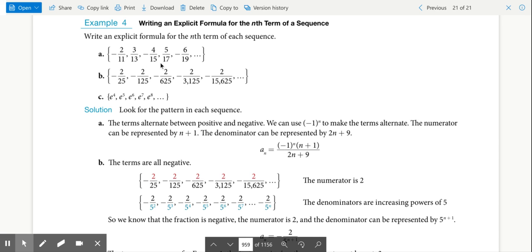And then here, we're going up by 2 each time. So I can figure out my formula for that. The easiest way I can think of to do it: there is an explicit formula for an arithmetic sequence, which is what this is. But to me, it makes the most sense to say, okay, if this is the first term, what would be the 0 term? If it's going up by 2 each time, I can just subtract 2. My 0 term is 9.